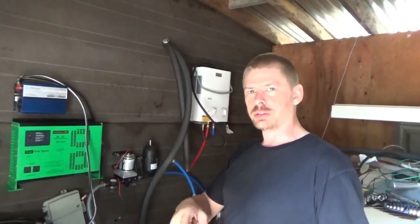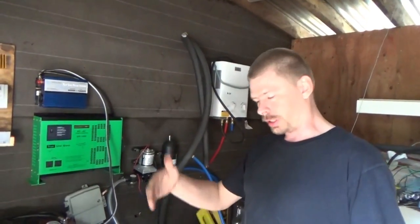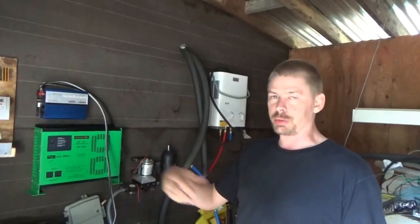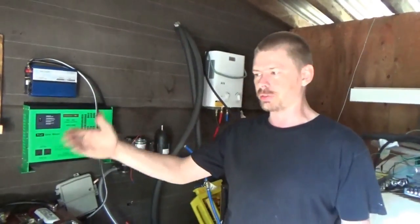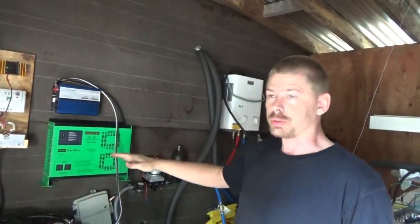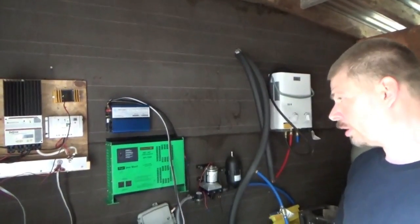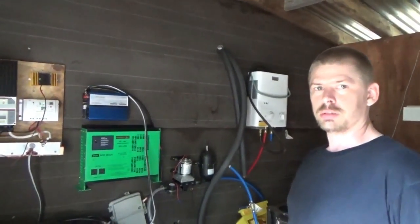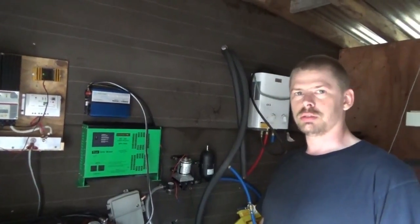I put a bunch of water inside the cooler so it's always got thermal mass as stored energy. The temperature goes down during the day, and at night it slowly rises — but the amount of incoming solar power I have will bring that temperature down dramatically. I'm always in float and never use all my power during the day. But at night I run out because my inverter uses a ton of power. Since I'm on a 24-volt system we'll be able to use the new inverter for most power needs, and the bigger green inverter for the air conditioner — which I only use when the sun is shining with excess power — and maybe for power tools and the induction cooker, also only during the day.